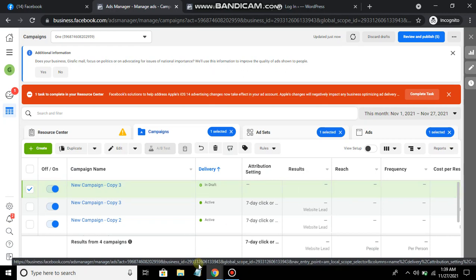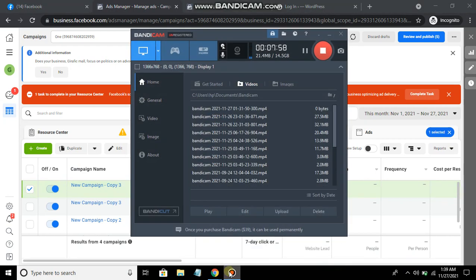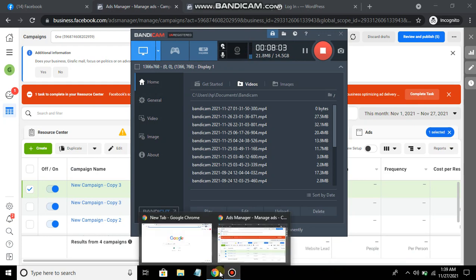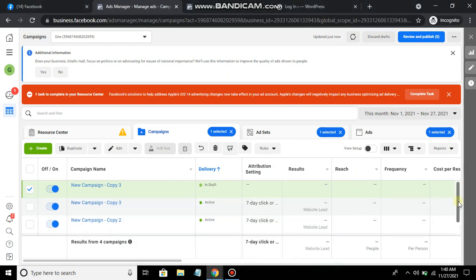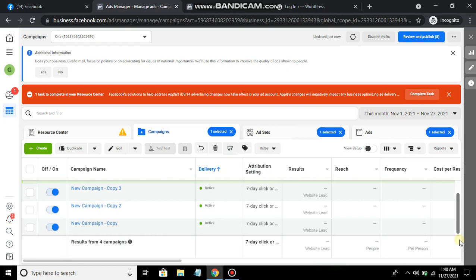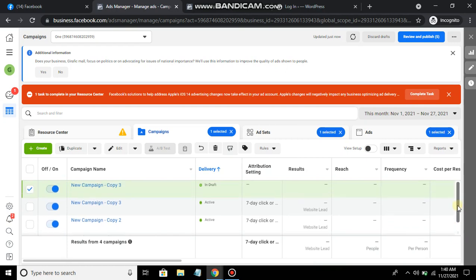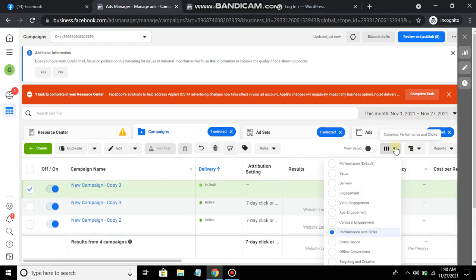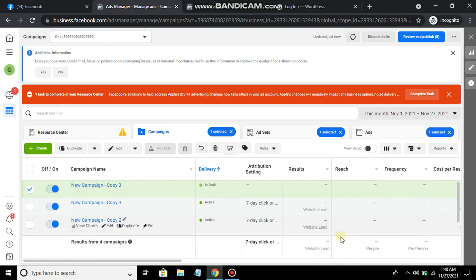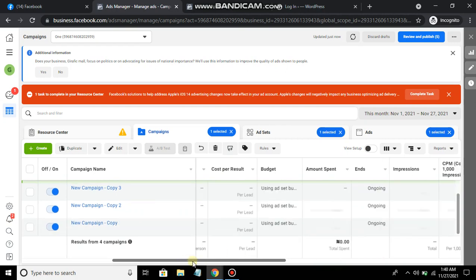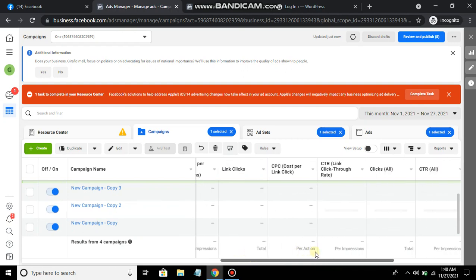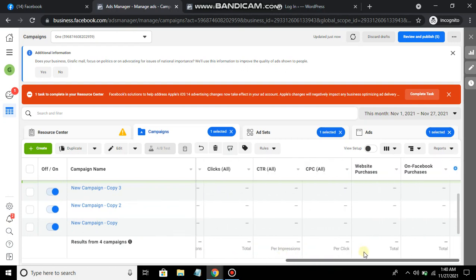So that is that. Then the next thing I want to talk about, time might not really permit me, is whenever you are running your ads, there's something important you need to check when your ads start running to know the performance. Now, this is what you check. You check performance and clicks, which is what I always advise. When you start running, check performance and clicks. It gives you enough metrics to look at, to monitor, so as to know how your campaign is performing.